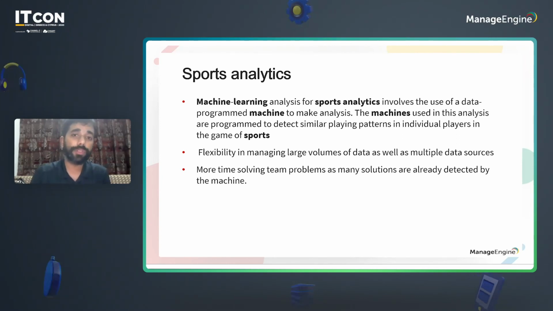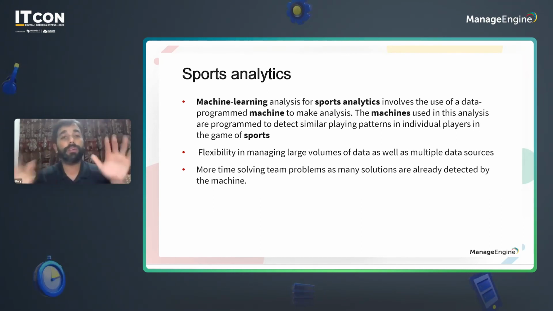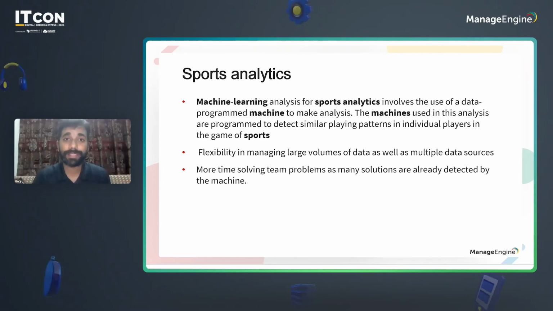Machine learning analysis for sports analytics involves the use of data programmed machine to make analysis. This is where supervised learning comes into the picture. The machine uses this analysis program to detect similar playing patterns in individual players in the game of sport, and it is given back into a feedback, and that is how it auto defines and reiterates its baselines and standards.